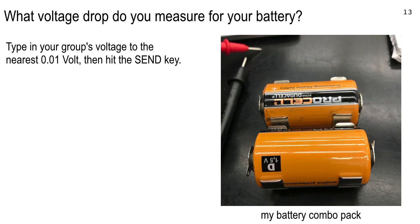Okay, 10 seconds to get your number in. 10, 9, 8, 7, 6, 5, 4, 3, 2, 1, 0. Okay, good. I think everybody's answered. Let's take a look at the data. Everybody's going to get points for this, so everything's going to be green on this.